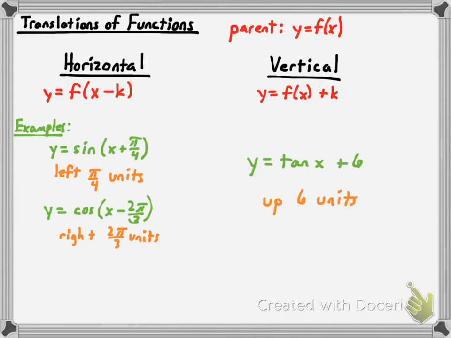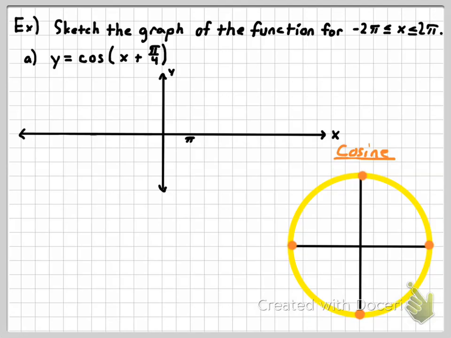Now that I've reminded you of how horizontal and vertical translations work with equations of functions, let's graph some translations of some trigonometric functions. I'm going to do one graph of a translation of a cosine, then a sine, and then a tangent so that you can see each of them. In addition to teaching you how to do the translations, I'm going to remind you of the simple way of graphing a cosine, sine, or tangent function. Maybe even simpler than what we've discussed in previous videos.